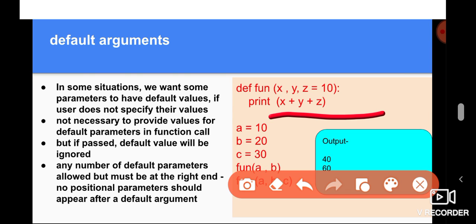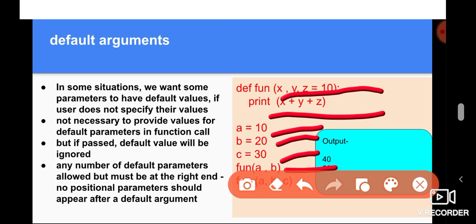Okay, so see, in the main program we create 3 variables a, b and c with values 10, 20 and 30 respectively, and in the first function call, fun(a, b), we have only provided 2 arguments, a and b. The number of parameters in the function definition is 3, whereas we have provided only 2 arguments.